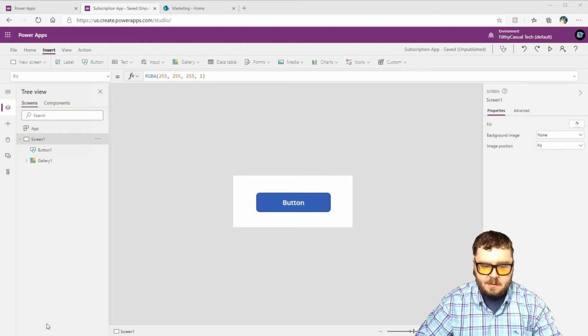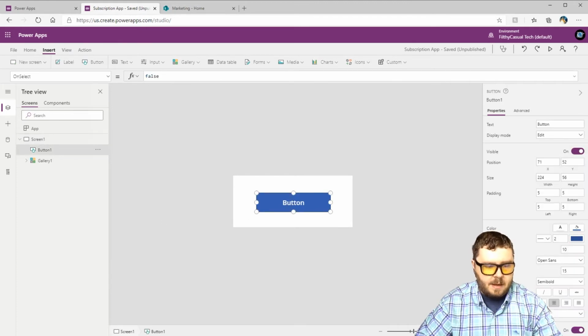Okay. We added our button. And what we'll do is work with the on select.